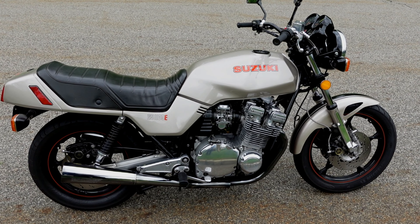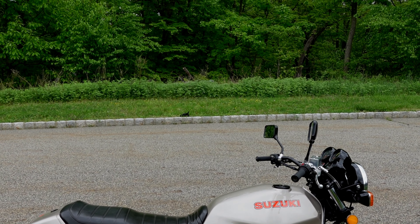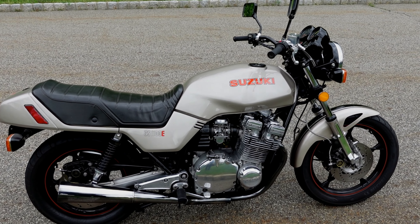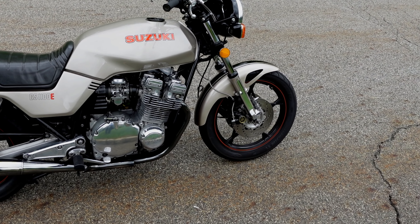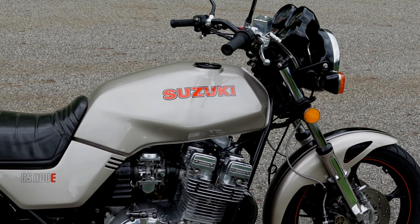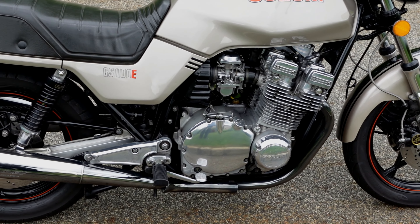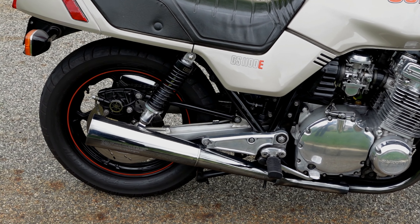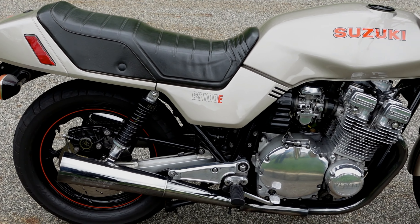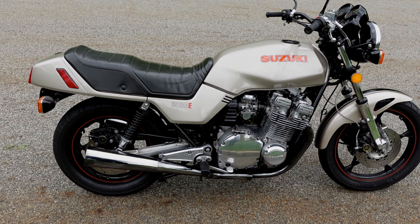Karen doesn't ride anymore, but when she did ride, this was the bike she liked the best by far. There was a time when I had a luggage rack on the back, a big cafe racer seat, carbon fiber mufflers — but in the end what I enjoy about the bike is you can do all these things to it and then just put it back to being pretty much stock. You can have modifications, a stock bike, or something unique — but what I love is it's just as reliable as a stone.